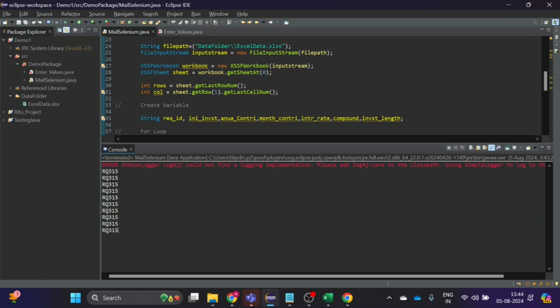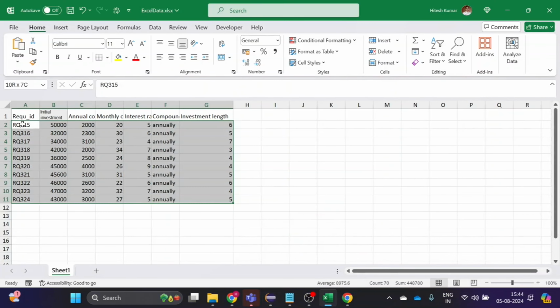It is coming because I am not using the log4j library. I have not downloaded this package, that's why it is coming. No problem. Here you can see our request ID is coming, but only one, and it loops again and again on this.